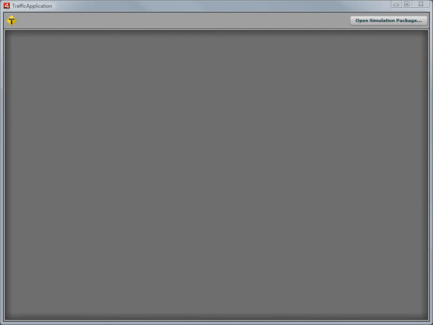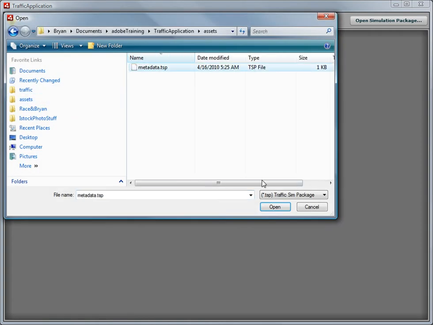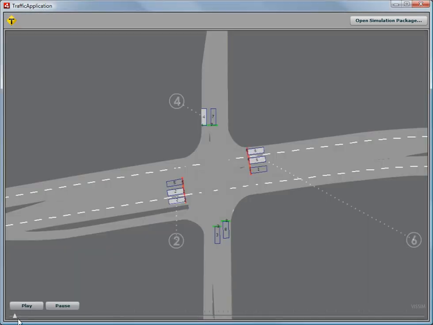Hi, my name is Bryan Foutch, and this is a demo of a tool we've used to help teach you a little bit more about how a traffic intersection works. We're going to load up a simulation real quick. The simulation was output by a third-party piece of software called VISSIM, which is a traffic simulator.